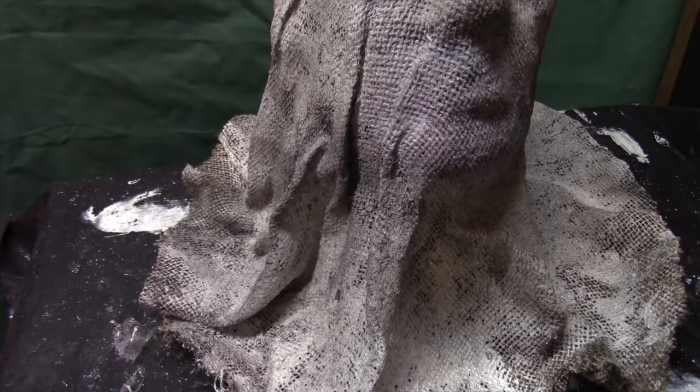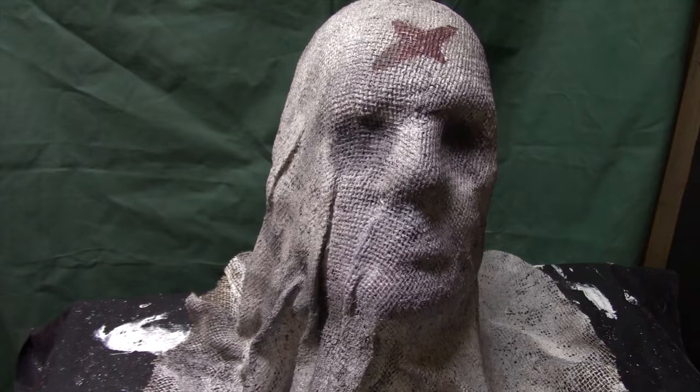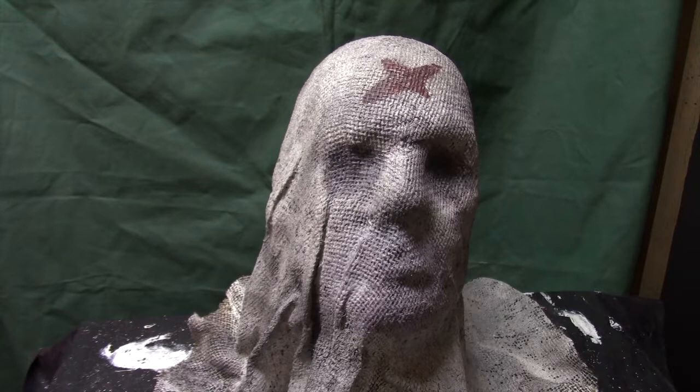Lastly, I painted over the red section of the mouth and then went through the entire aging process just for that section. That allowed me to keep the red tinge that I wanted underneath the white that appeared to be in the design images that I was using as a reference.